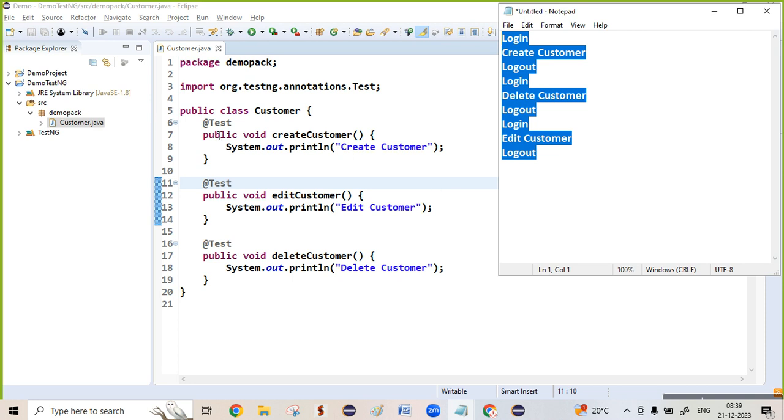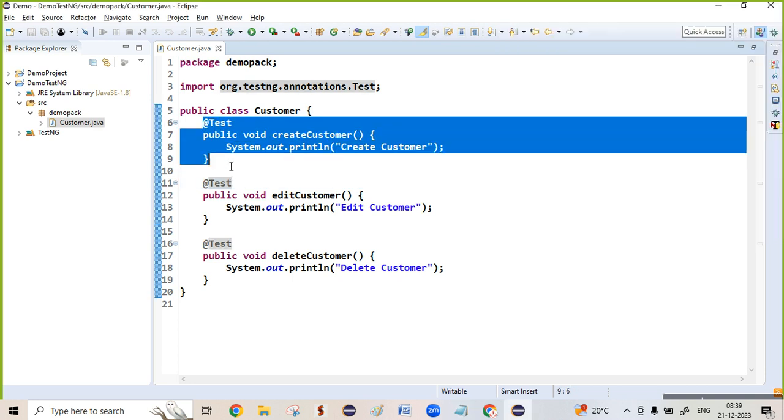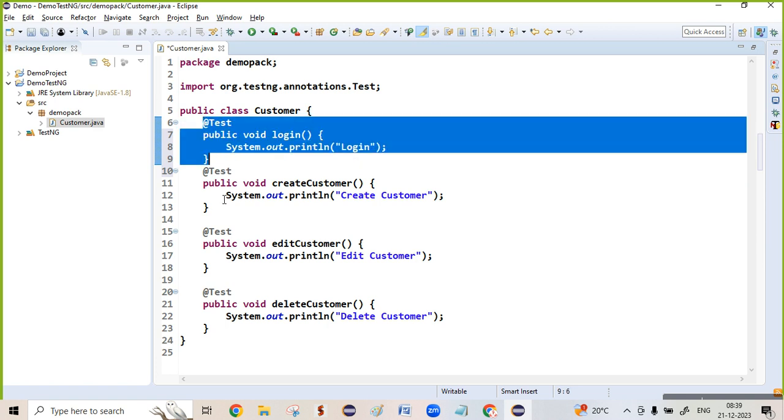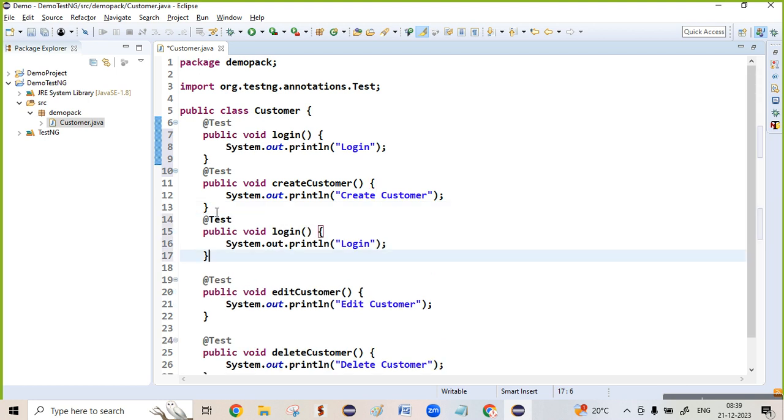Now let me write the code the same way. Login. After that, I need to log out.